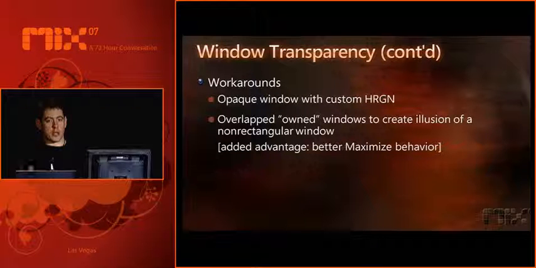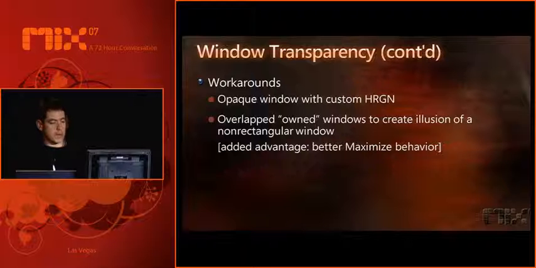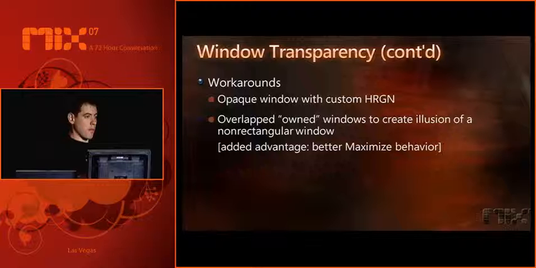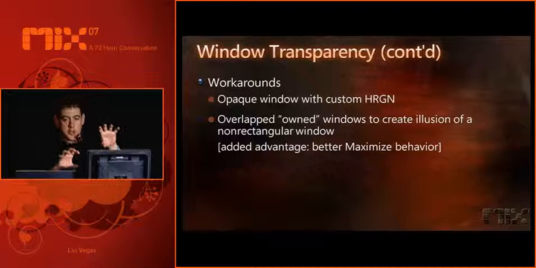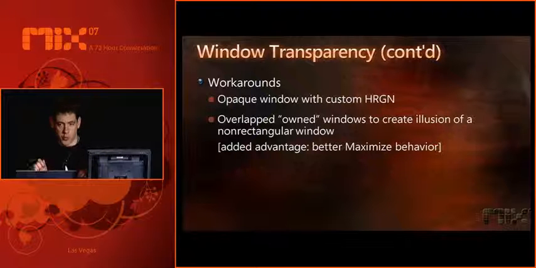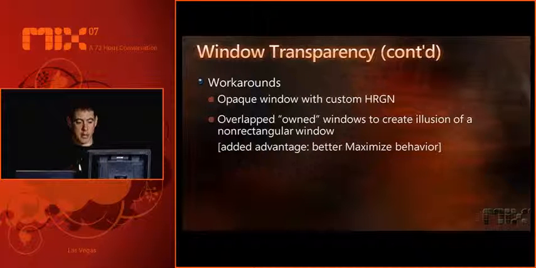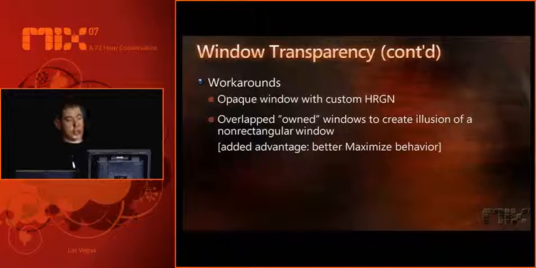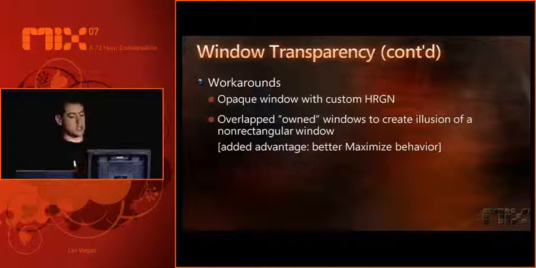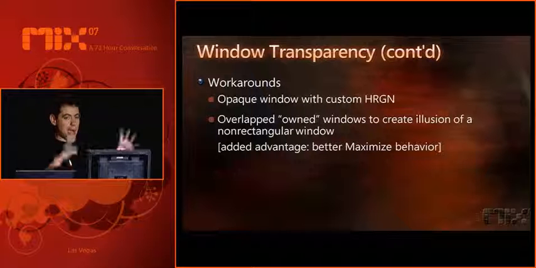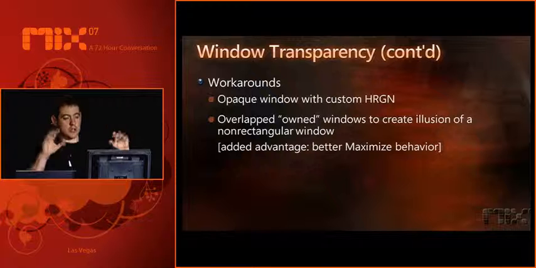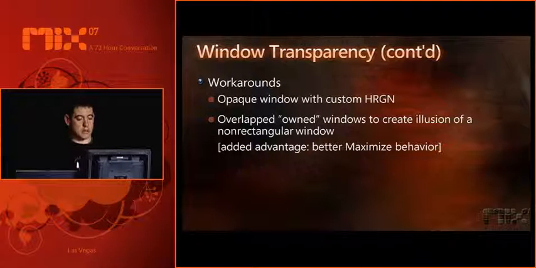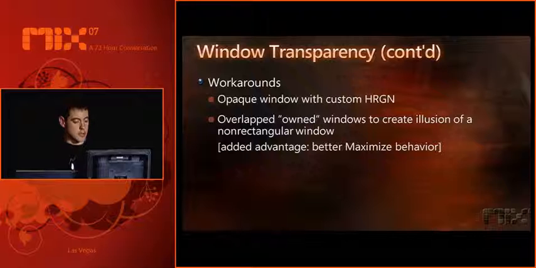You can use overlapped windows and sort of an owner relationship to create the illusion of a non-rectangular window. So where you have a main window and then you have these smaller transparent or partially transparent windows that are overlapped on it and move with it, and when the big one resizes, they move. That works pretty well because you're keeping those transparent windows nice and small. The added advantage to that is when you maximize, you can move those windows in so that they're not off the screen or forcing the main window to stay on screen to have a margin.